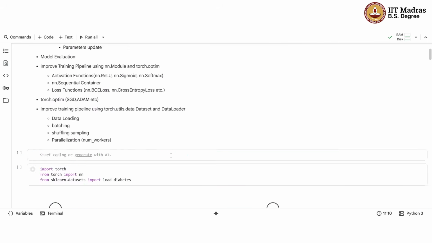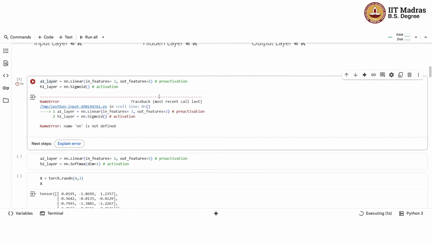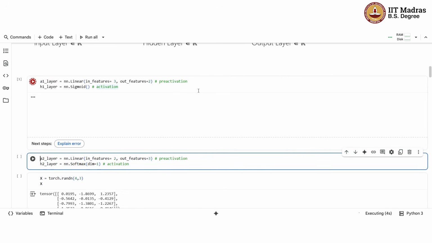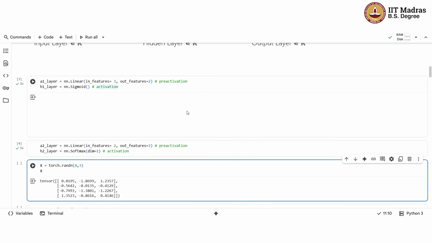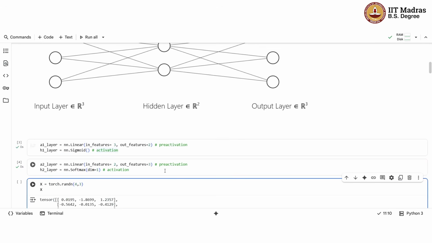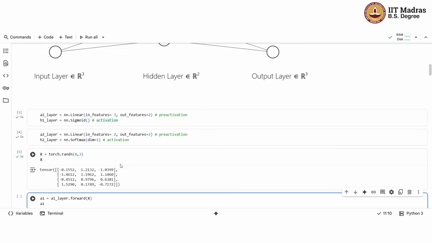So this is my first layer, and this is my second layer with softmax. Now let's take some inputs. Let's say I have these inputs where I'm taking four data points, and each of them has a size of three, right? So this is how my dataset is.